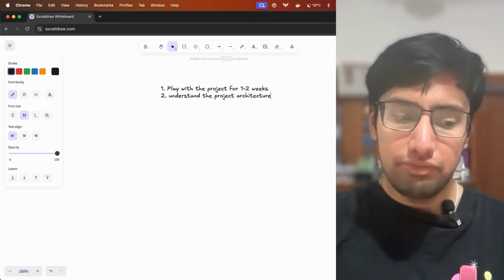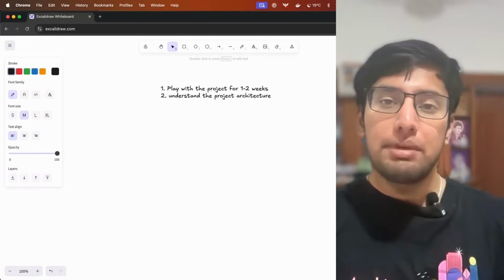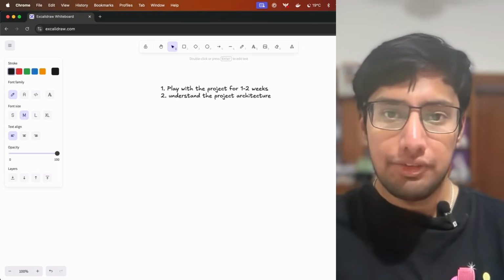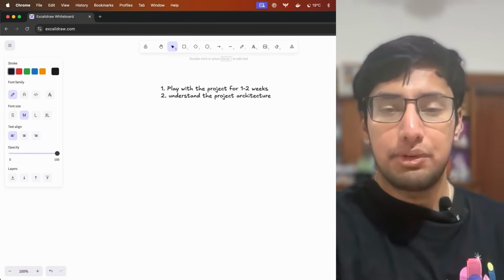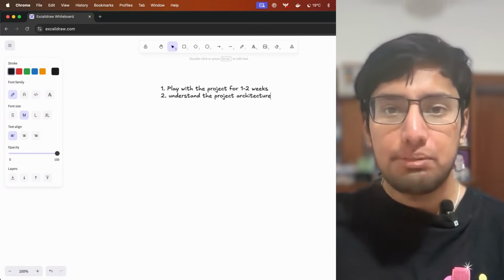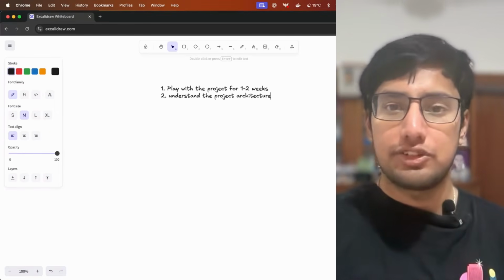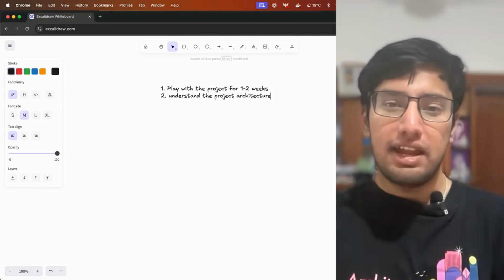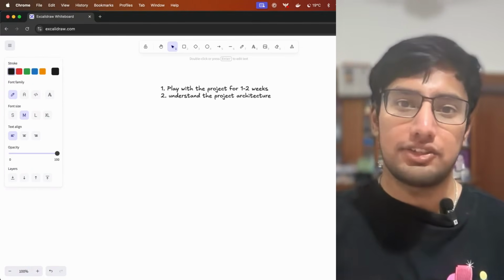I'm telling you to understand it because these big projects are generally distributed, which means they have specific components, and each of these components is doing some specific job for you. So just try to get a very minimal, basic understanding of how the project architecture looks.